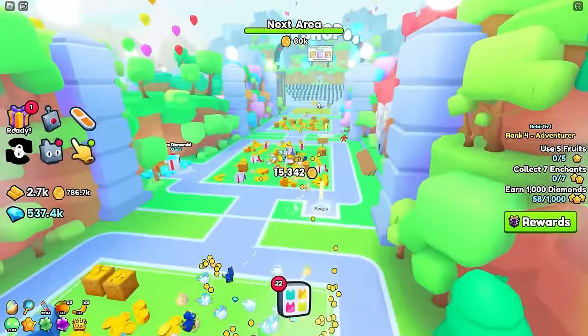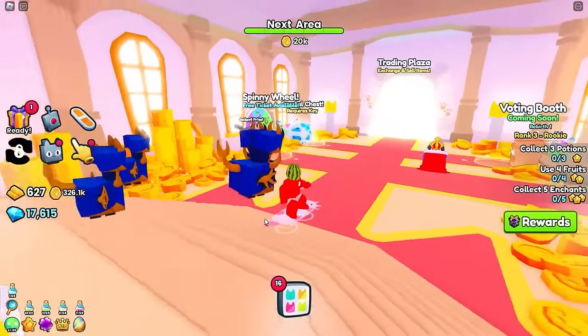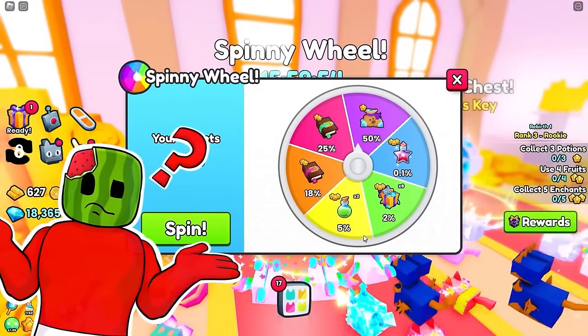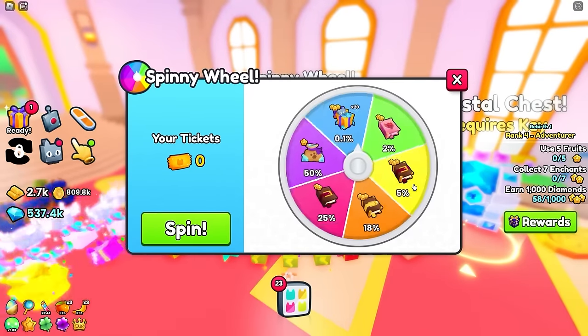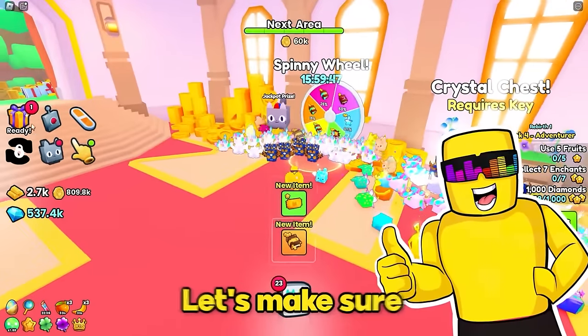The castle, dude. Where's it? Yo! We're going in! What's gonna be in here? Whoa! It is awesome! Spinny wheel! Come on, give me some good. 50% chance? That doesn't seem very good. I'll take the 0.1% legendary, please. Do it! Okay. 18% legendary enchantment book. That's not too bad. Let's make sure we use that.